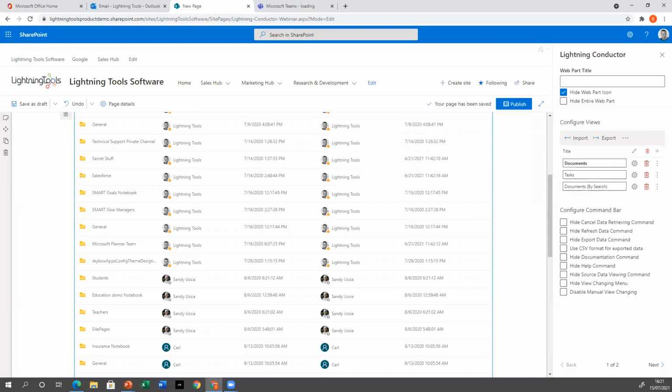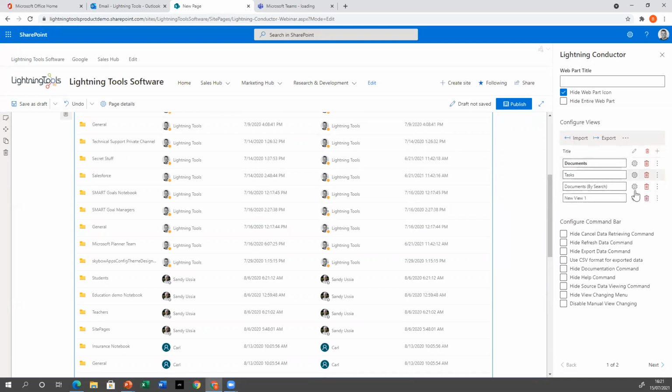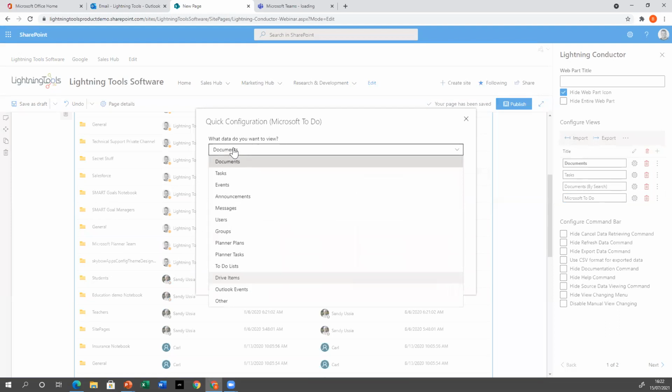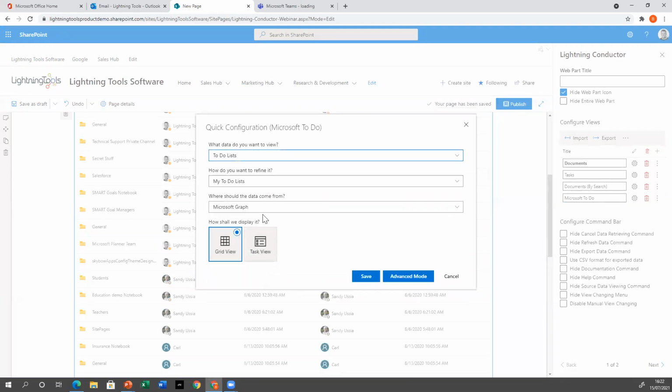So another couple of views are from Microsoft Graph. So we've covered the API. We're going to jump onto Graph now. So I'm going to aggregate my Microsoft To-Do items. And if you've not used To-Do, I recommend it. It's really great for your personal to-do lists. So I've got Microsoft To-Do running in this environment. So I'm going to go down here to To-Do lists and select that.